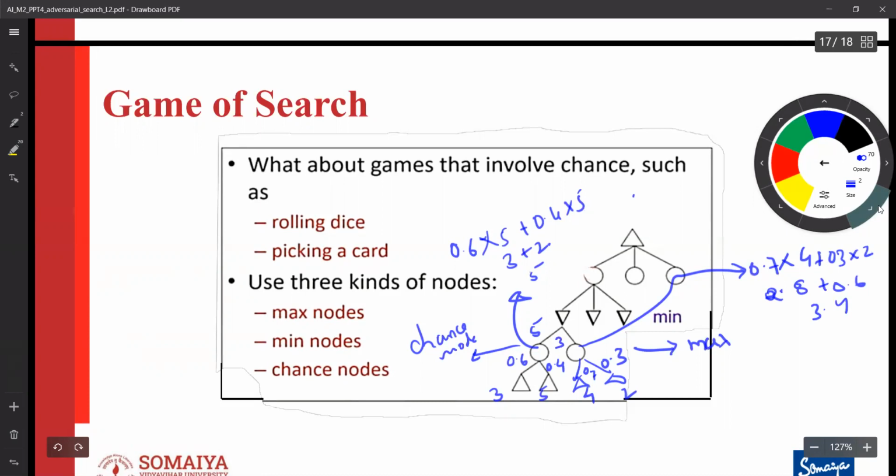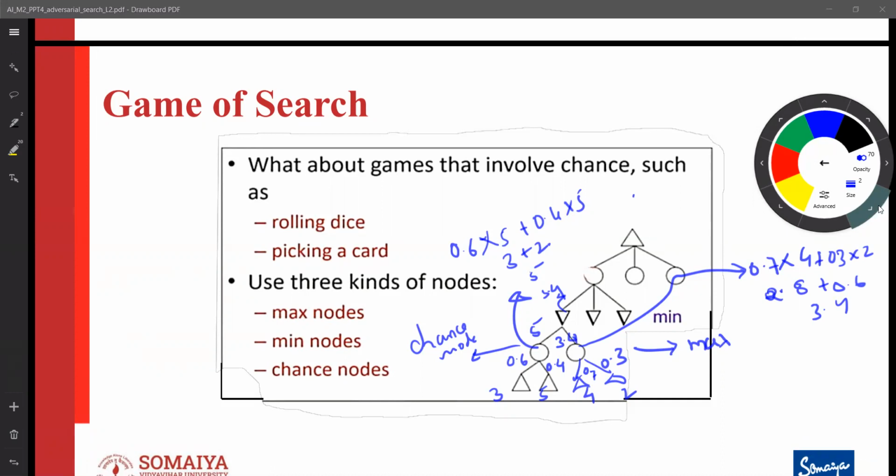So we get the value 3.4, and it will choose the minimum value from it. This is how it will select. So this is how the game search algorithm works, and here the probability of chance plays the major role.